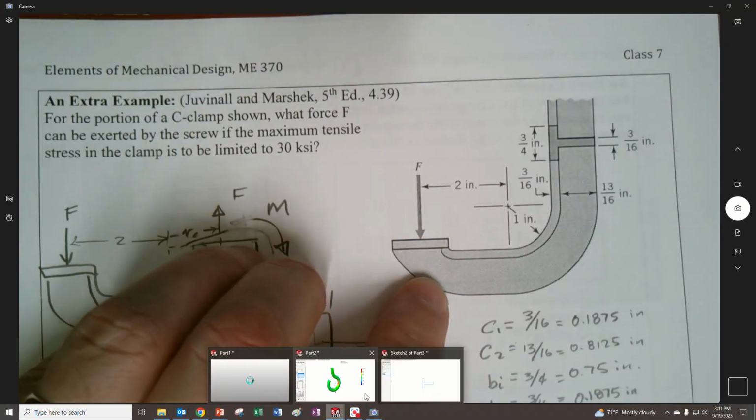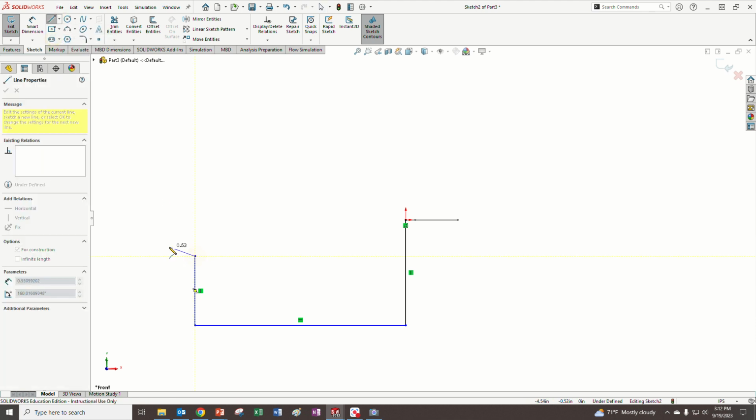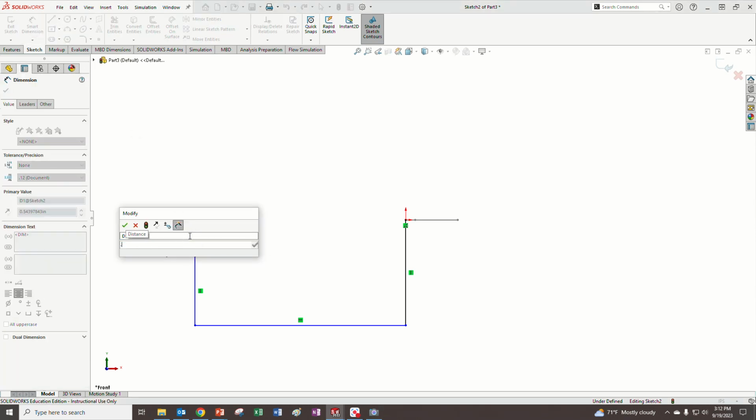So we might want to make it accurate to look like the thing, but that's not going to be too big of a deal. One thing I want to do is establish this distance right there. I think I want to make that 1/2 an inch, 0.5.